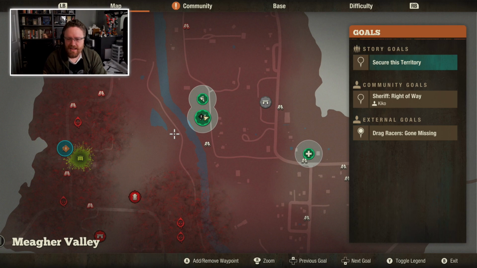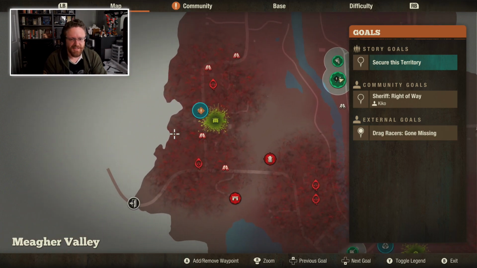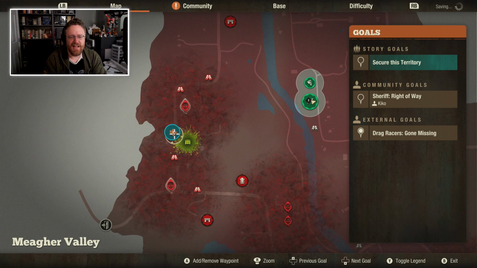So, okay, here's what I think I'm going to do today. I'm going to switch characters because Creighton's exhausted. And then I'm going to go down here. I'm going to try to complete this mission for the drag racers in the middle of plague territory and next to an infestation, which is actually kind of scary. We'll see if I can survive doing that.